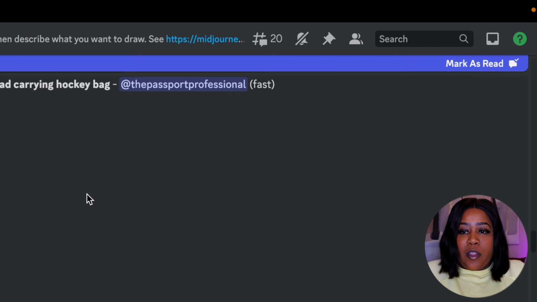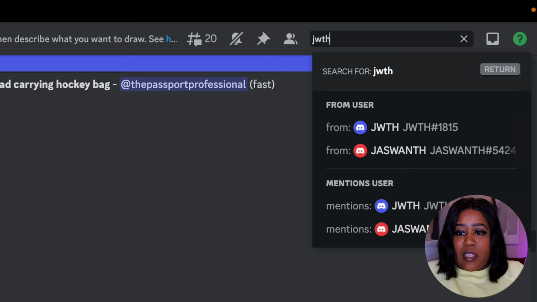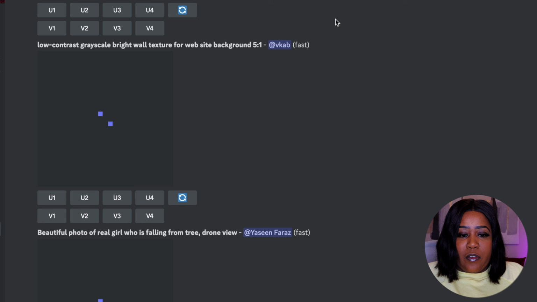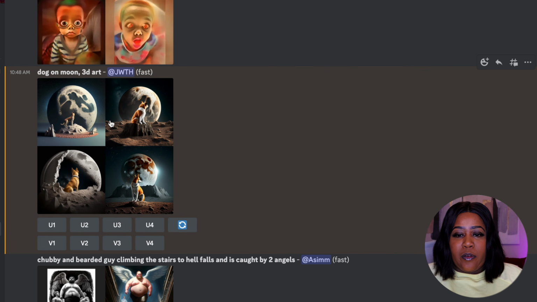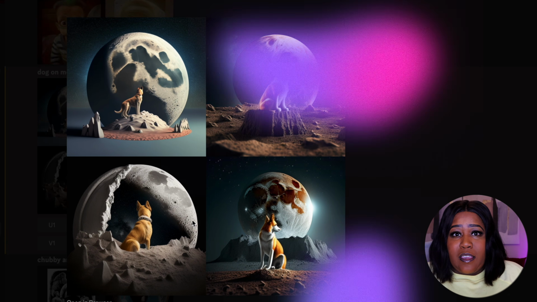And an easy way for you to try to keep up with your images, because when you search for stuff and other people have stuff going on, it can get lost in this forum. We can go up here for the search and type in whatever our name is, and that will filter the results. We can just hit jump and go to whatever it is that we created, and literally in less than 10 seconds, look what it created. Exactly what I asked, a dog on the moon. So whatever you ask it to create is going to make, y'all.